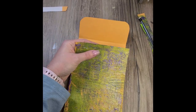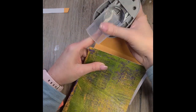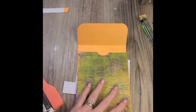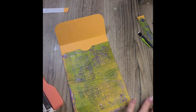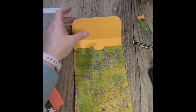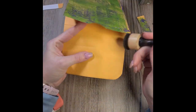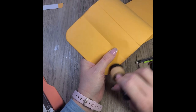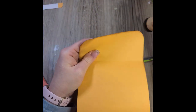I'm just kind of finding my middle there and cutting a thumb notch in — it makes it easier to get things in and out of the envelope. I also cut that down from the top there, and I saved that scrap of paper because I'm going to use it later for embellishing. Inking up my edges, of course, because it's Edith Holden and grungy edges go perfectly.